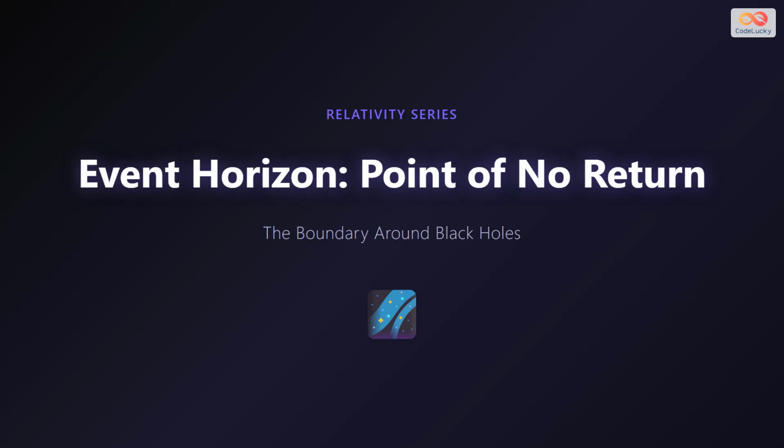Today, we're exploring one of the most fascinating concepts in astrophysics, the event horizon. This is the boundary around black holes that represents a true point of no return. Once anything crosses this invisible line, escape becomes impossible, even for light itself. Let's dive into understanding what makes this boundary so extraordinary.